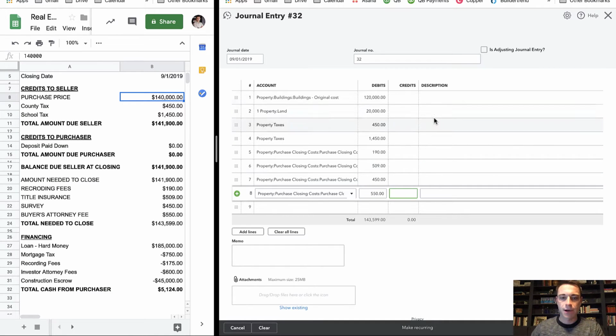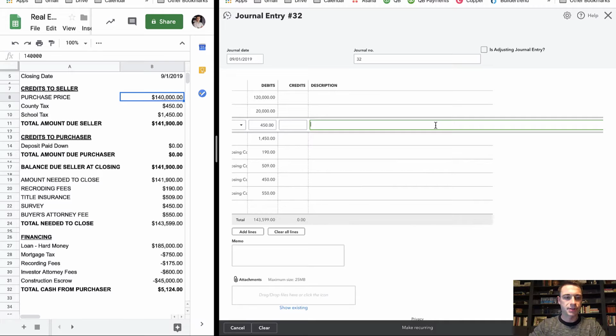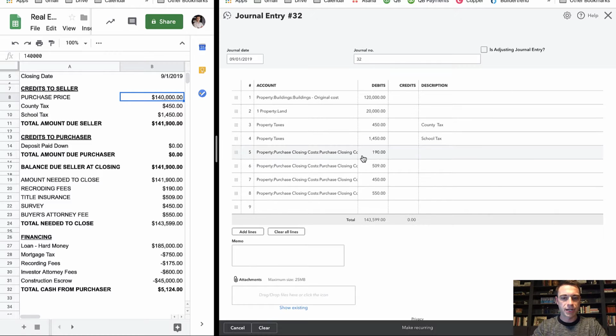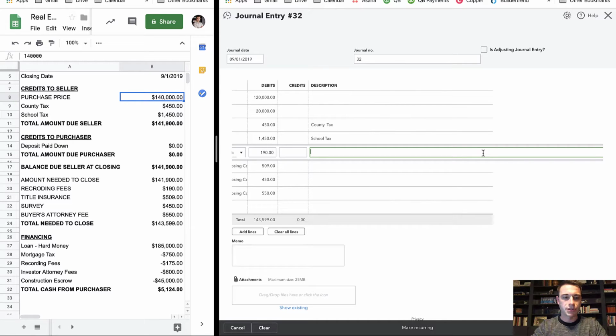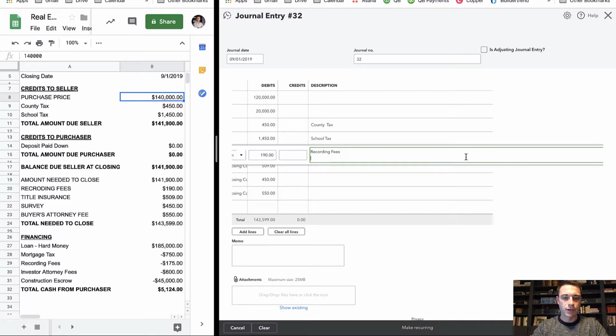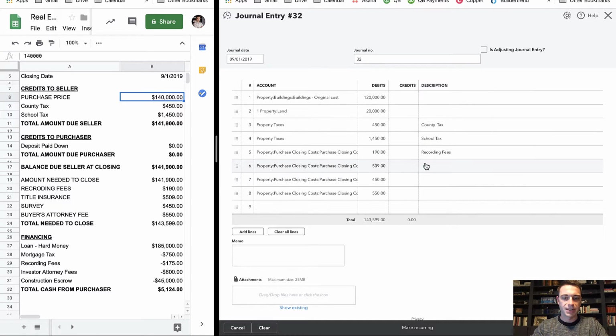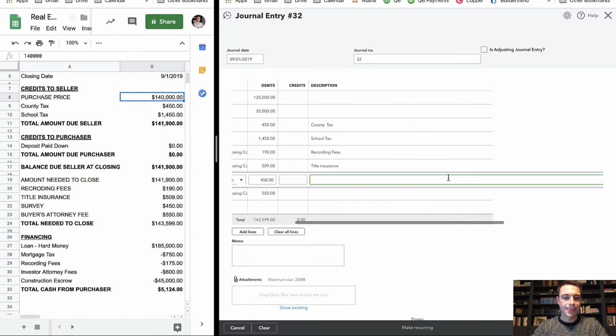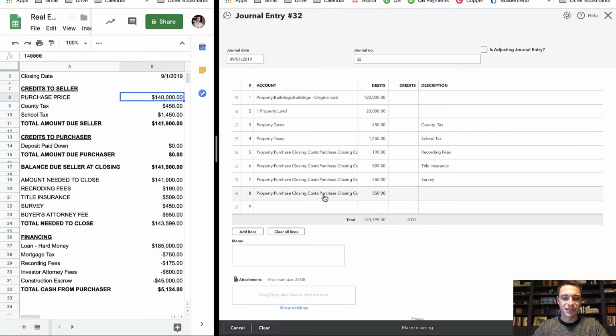Okay. Now, I'm just going to go through and write these descriptions real quick so I have them. And the idea with writing these descriptions, you want to be able to pull up this journal entry and really mirror it with the closing statement. There shouldn't really be any differences between them. Think about if you come back to this in a year or two, like, are you going to remember what happened? You want to leave yourself some notes as to what you were up to.